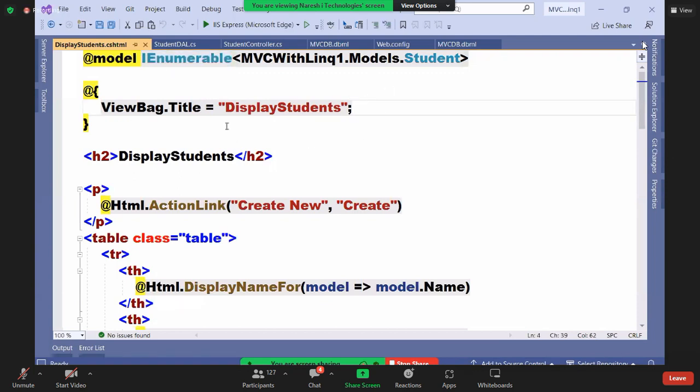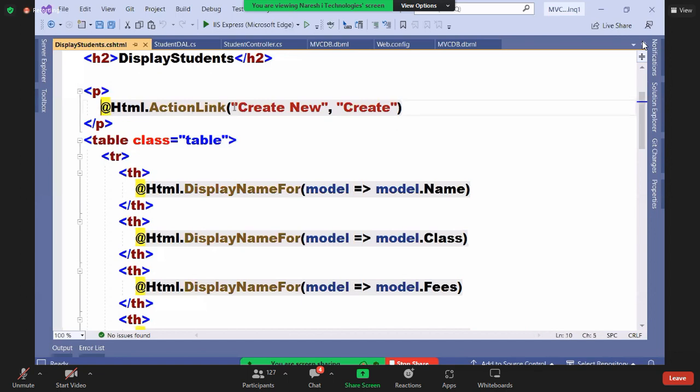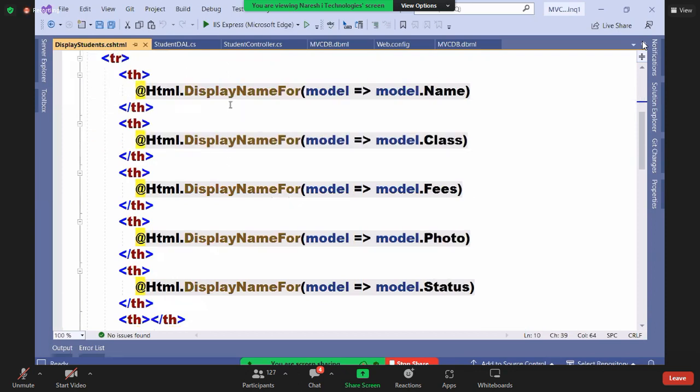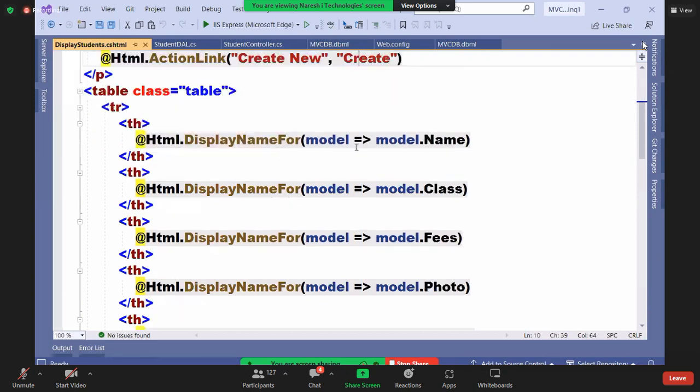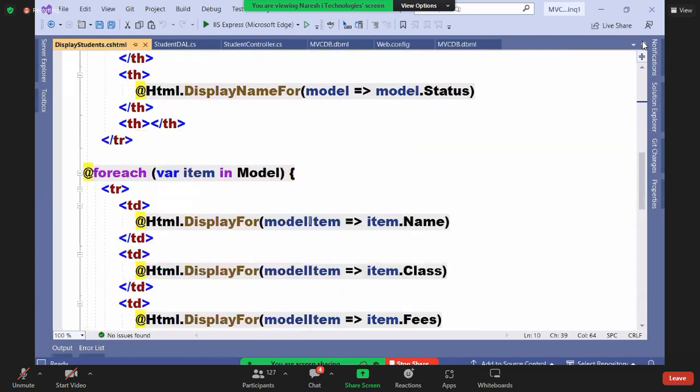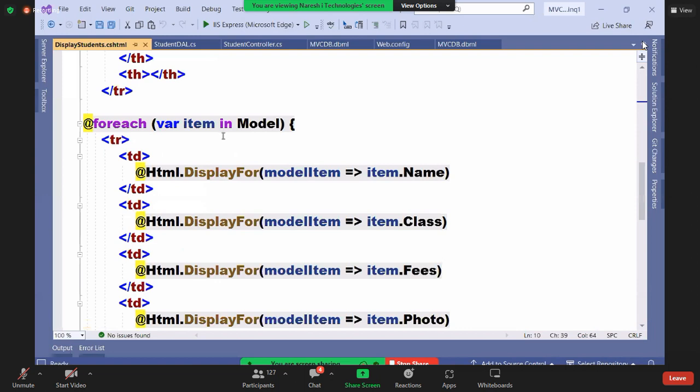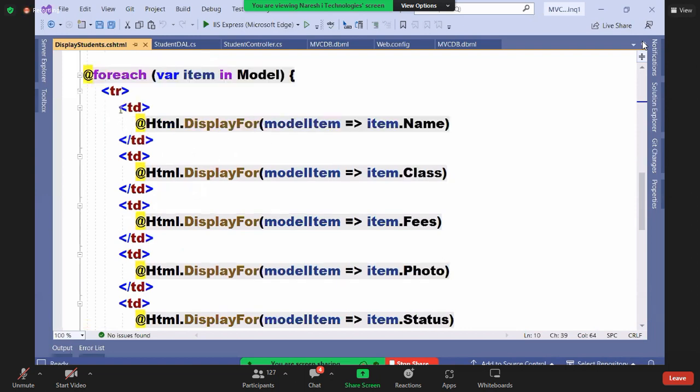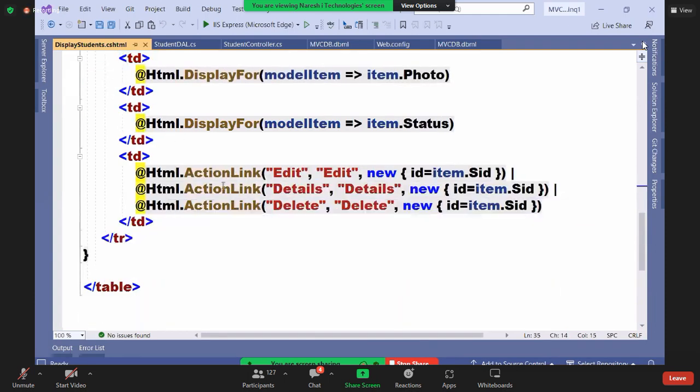Okay. And see, on the top you have a link. What is the link? When you click on create new, it has to call an action method. What is the action method? Create. Are you guys clear? Now it is showing you all the data in a table. TH, model names. Next, one record, picking one by one record and displaying in the form of TD. See, a foreach loop, looping now. And every record will have an edit button, details button, delete button. Details is nothing but the view we planned. See, generated.